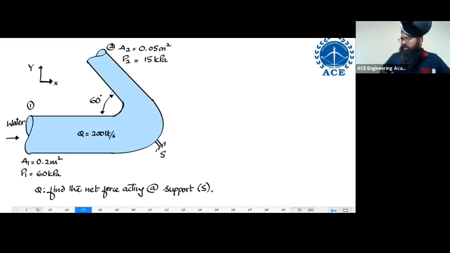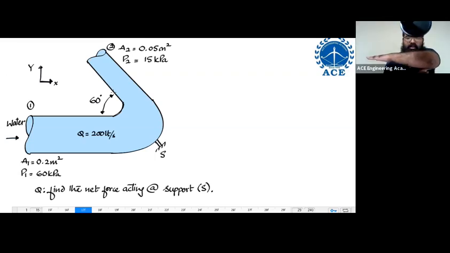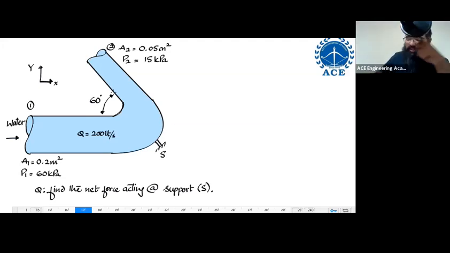First of all, you have to get an idea of the XYZ axes. Ye X axis hai. This axis, are you able to see my hand over here? Yes, sir. This is the X axis, let us say. This axis is the Y axis. Tell me, where is weight acting? Vertical, no? That is the Z axis. So right now, this is in the horizontal plane. If that bend was something like this, then it is the X and Z axis. Right now, it is in the X and Y axis. That's why.